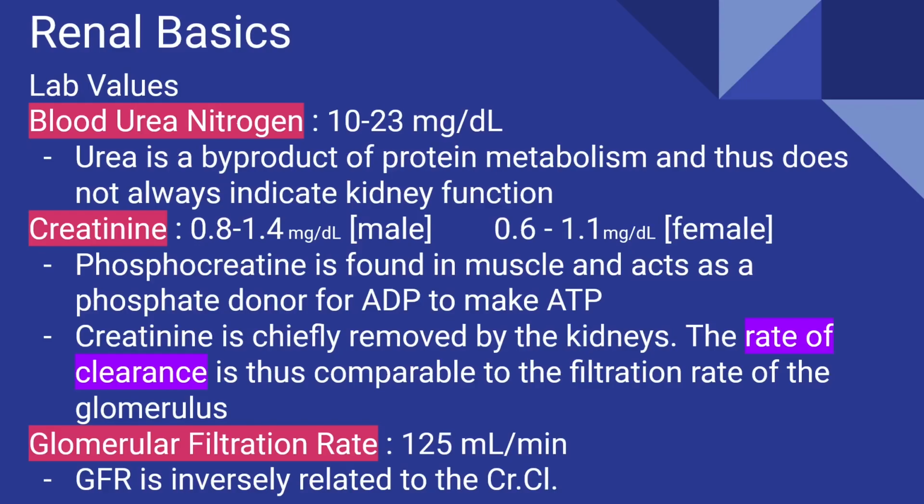Now, the glomerular filtration rate, how fast that blood flows through that little sac of arterioles, is about 125 milliliters per minute. And so when we think about how fast creatinine is cleared, we think of that inversely to GFR, right? If we have a higher GFR, then we would expect a lower creatinine clearance. We would expect more creatinine to have been cleared if our glomerular filtration rate is higher, right? If we're filtering more blood, we should be clearing more.